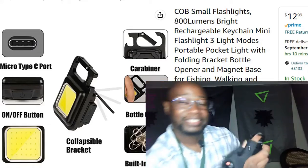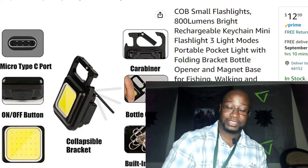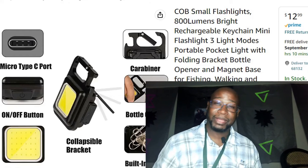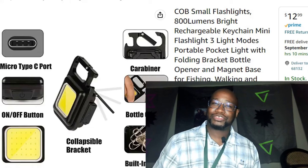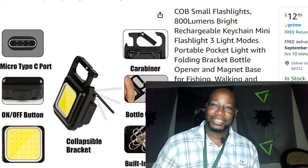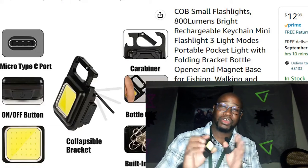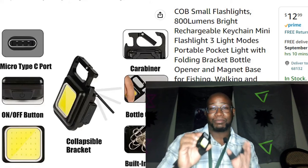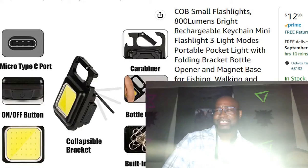Because of how bright it is, this can actually be used to save your life. Say a woman or a man is in a situation by themselves without a weapon — if a bunch of guys are trying to run up on you, since it's a floodlight, they're all going to be incapacitated. It's hard to look at it and function because of how bright it is. I'll point it briefly toward the camera just to give you an example.